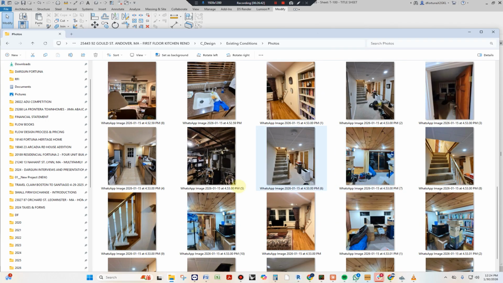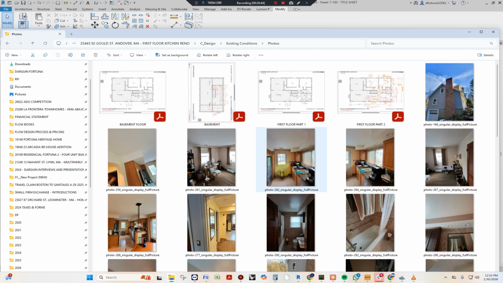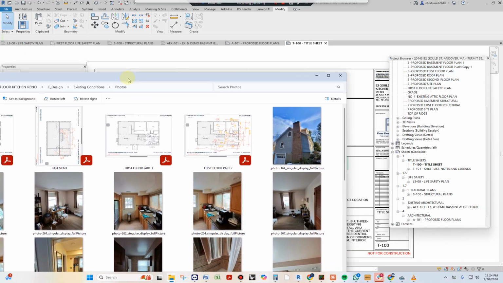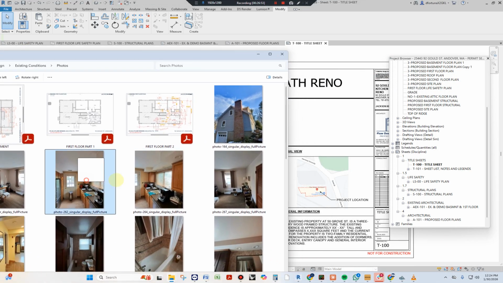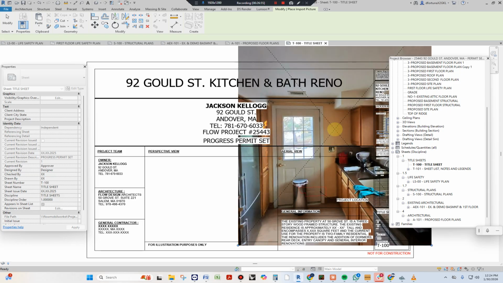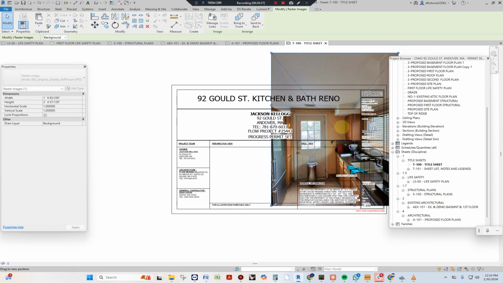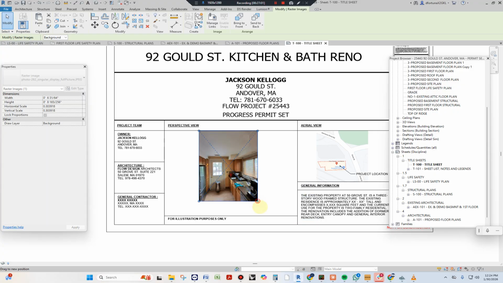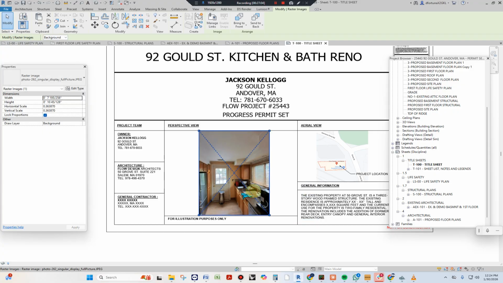It could be the site, or it could just be the kitchen, because that's the main project. So you could just grab a photo of the kitchen. All right, so I'm just gonna put a photo of the kitchen, which is this right here. Rub it right in. All right, it's just the existing kitchen.